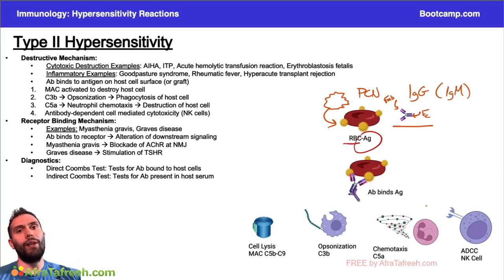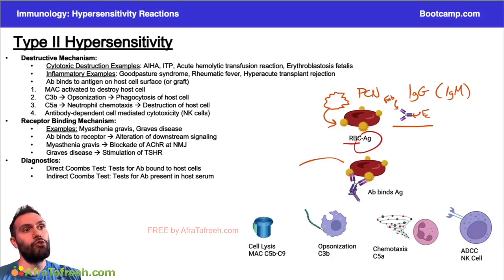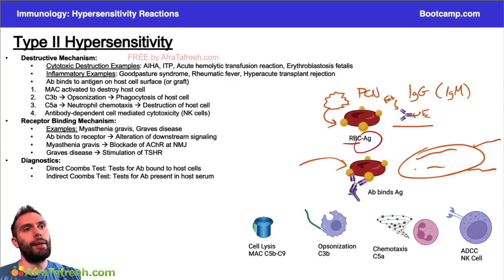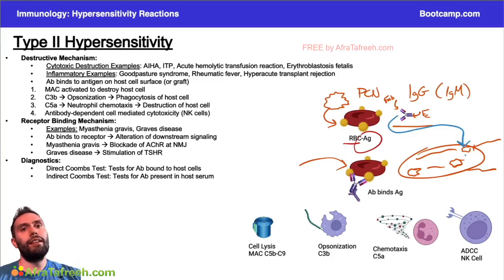Now, what happens is when I start binding antibodies to host tissue, the body can think potentially that this structure is foreign, similar to what happens if you have a bacteria. If you had some bacteria here and you wanted to target it, well, on this bacteria there would be antigens. We would target these antigens, and antibodies would come in and attach to these antigens and essentially stimulate complement, neutrophil chemotaxis, etc.